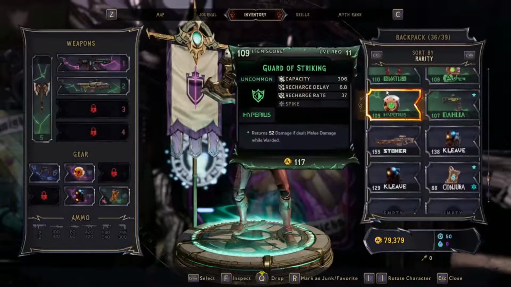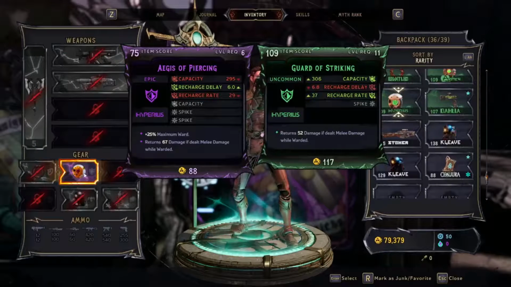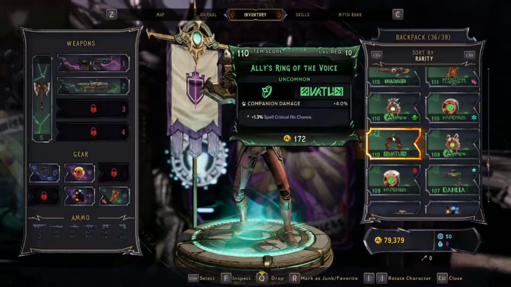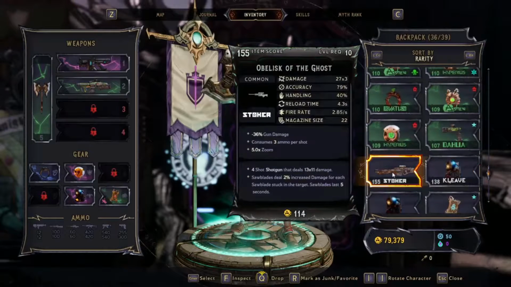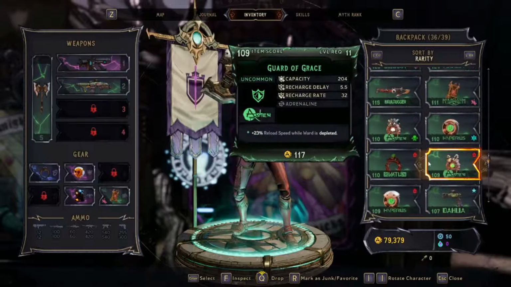There we go. And what is this? Okay, let's take a look. Let's make a slight comparison. The Guard of Striking. Okay, does a bit of spike damage, but there is a slight recharge delay. Now we're going to dump this. And what about this one? We don't need this either. We don't need this. And let's take a look. We don't need this. We don't need this. We don't need this either.